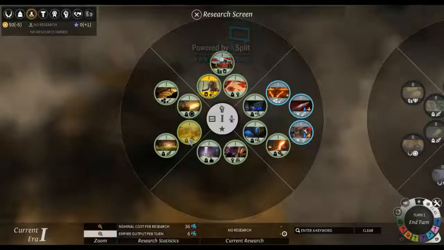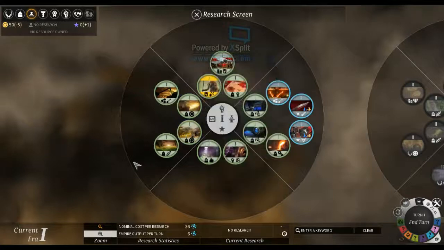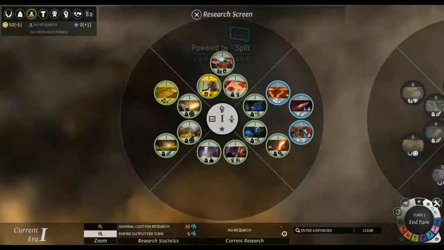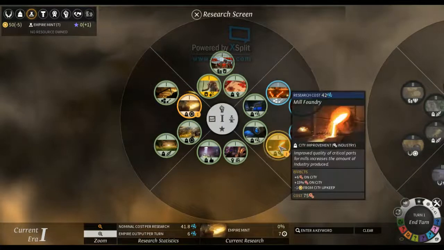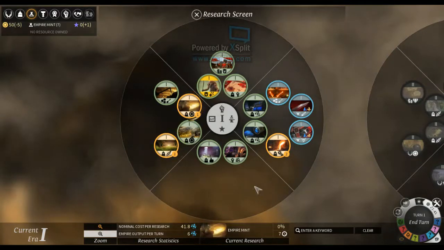Alternatively, we can research Aquapulvistics or Empire Mint. So which one is better? This one gives us plus 15%. Let's see here. We have 2 tiles only, which means we gain plus 4 dust per turn from these 2 tiles. Yeah, I'm guessing the Empire Mint is actually a better idea. Let's go for the Empire Mint. And then the Mill Foundry, followed by the Seed Storage, I guess. Yeah.